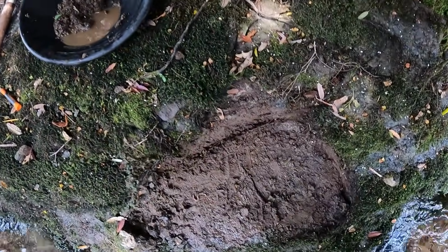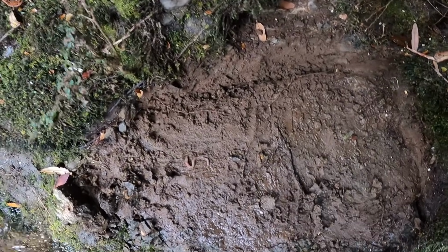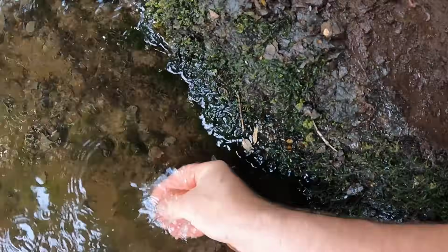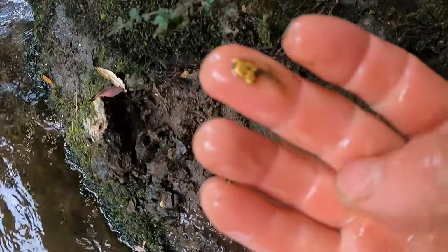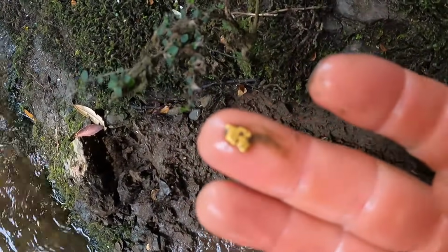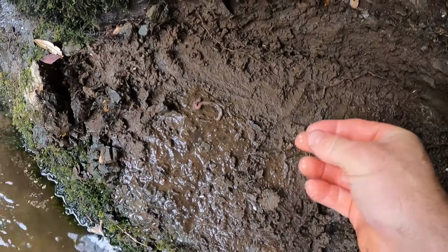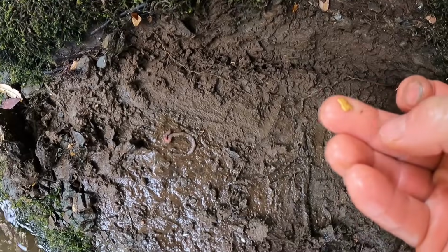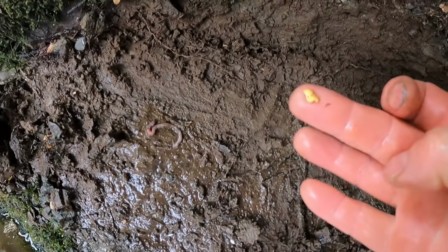Are you kidding me? Is that what I think it is? There's a nice little bit of gold sitting right on the bedrock in the mud. I scraped it out, I must have somehow missed it throwing it in the pan. That is a nice little picker.